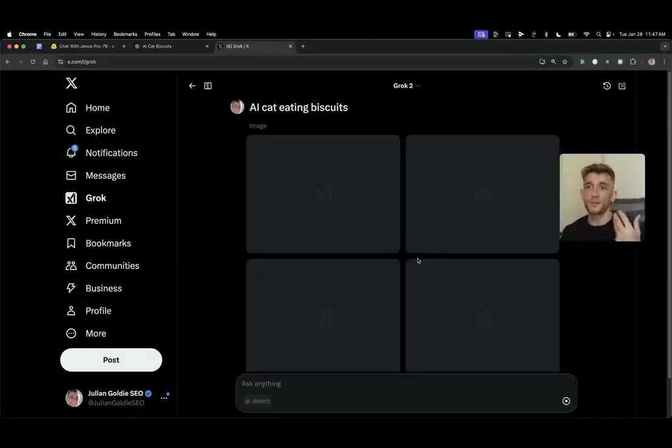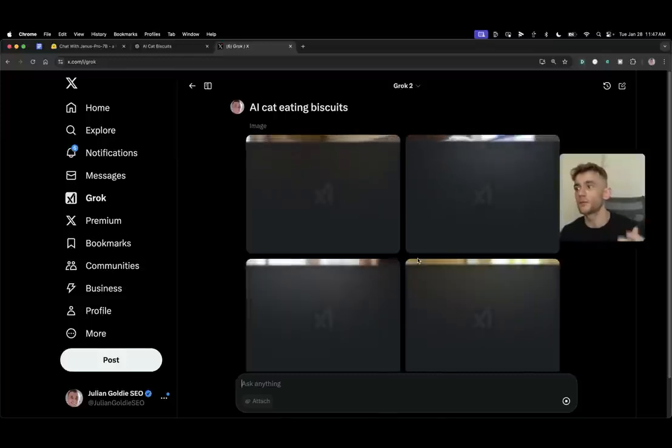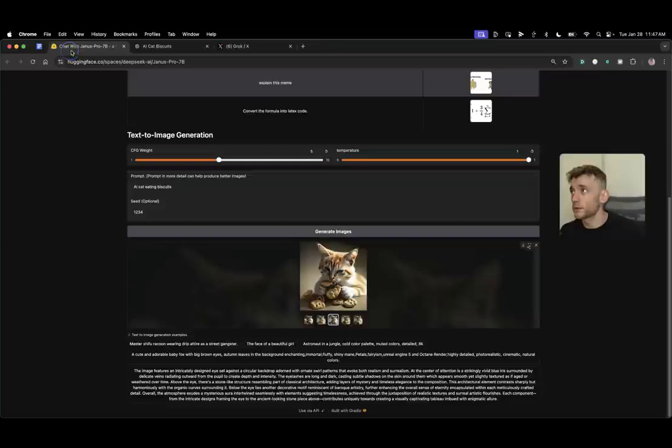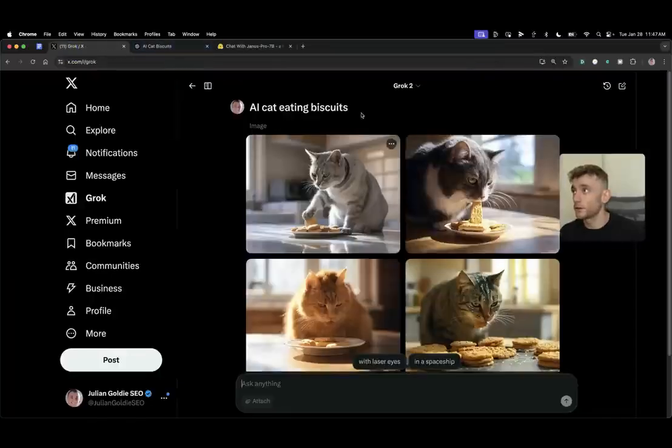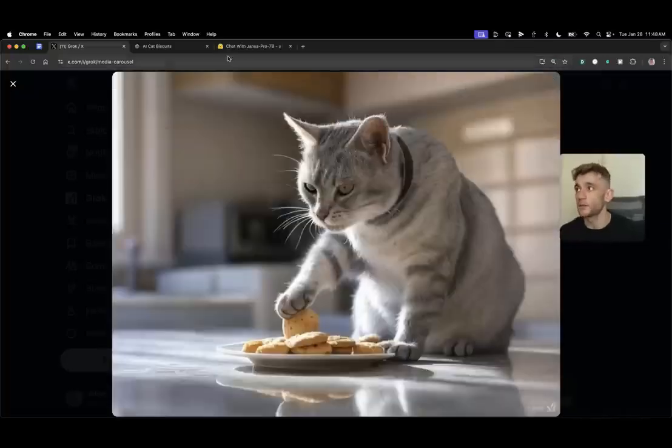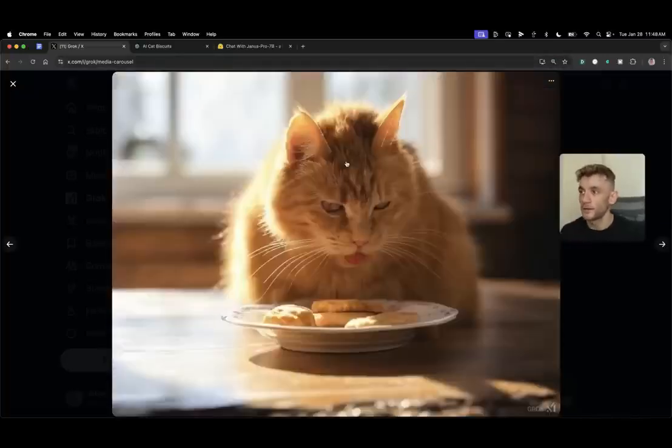But additionally, these images feel a lot more realistic. They feel a lot more real. And also you can see how quick it is for generating the images. So if I had a choice, I'm like, right, okay, probably in this order, Grok created the best images by far. I mean, there's definitely gravity in that image, right? The biscuits aren't just floating in midair, and the cats are having a great time.